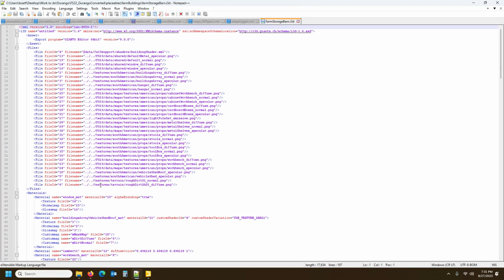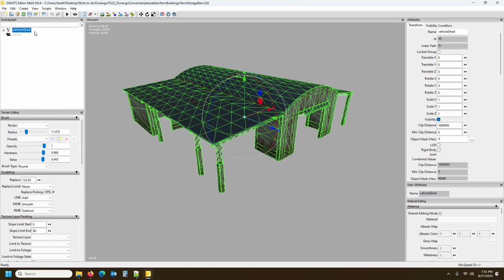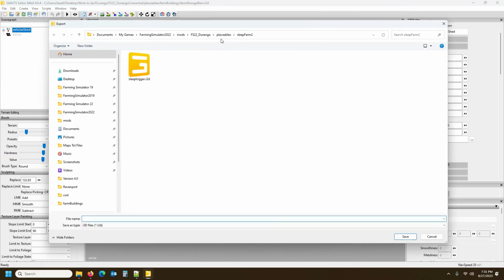So all the files are, by the looks of it, in the local map. You see, so we're going to have to export it to bring it over. Yeah, you can't just copy it, because otherwise you have to copy all these little files out of the map into that folder and reroute all these lines in the i3D to its new place. So it's actually much easier to just go File, Export Selection with Files.